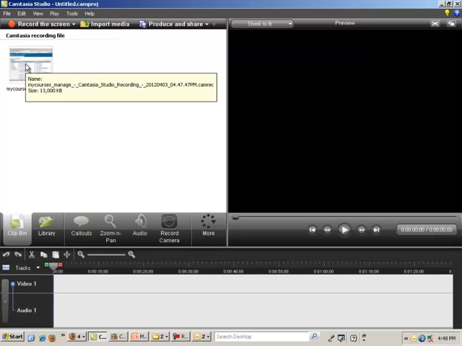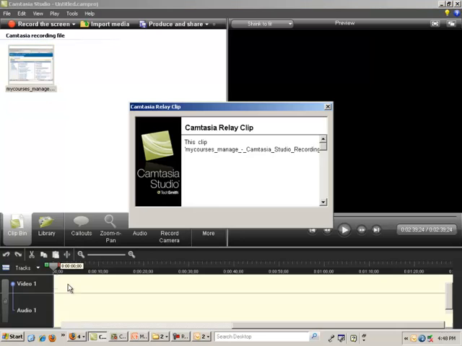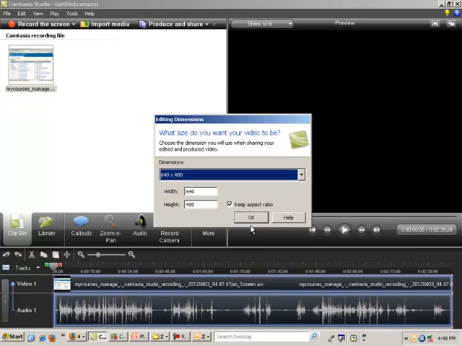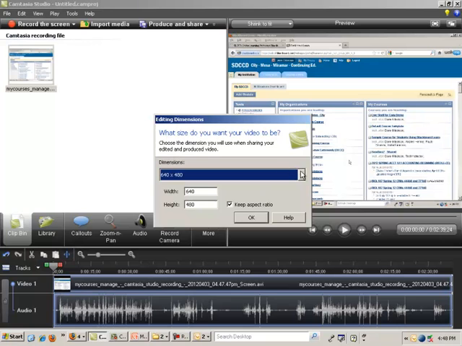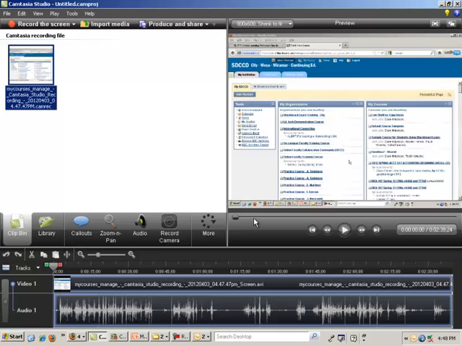Now I can edit this presentation as I would any other in Camtasia Studio. I'll drag it to the timeline in Camtasia Studio. I'm told that this is a Camtasia Relay clip. I knew that, so I'll close that. I'm going to set it to my usual 800 by 600 for full screen viewing. And now I can do any of the usual editing tasks in Camtasia Studio.